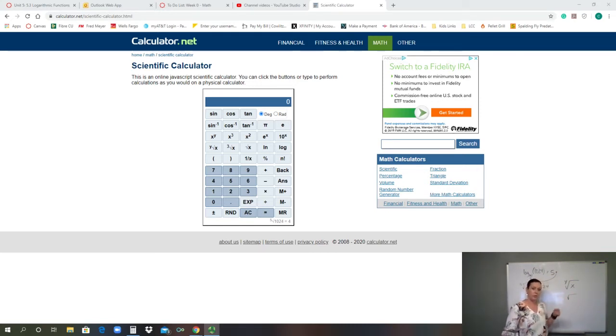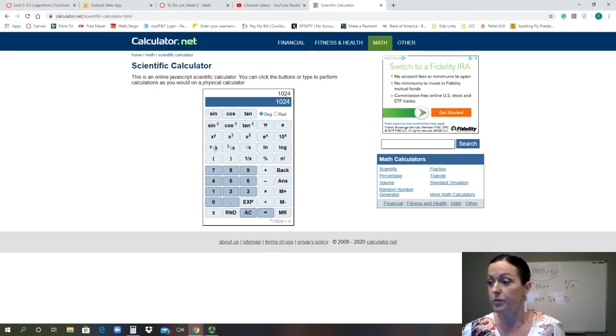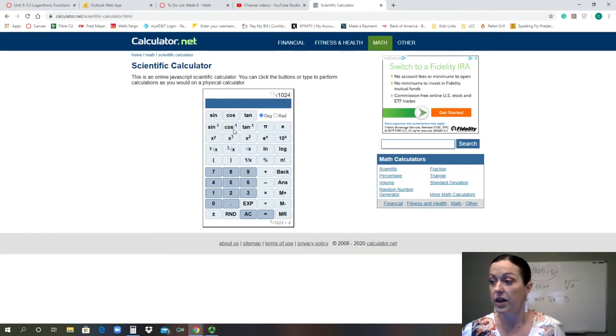This is saying what number times itself. So if I have 81, what number times itself? It's going to be 9. But in this case, we have the fifth root. So we need to type in our amount, hit the y root of x, and then put in that it is the fifth root we're looking for so that we can find out what that base is. So I'll type that out here. 1024, there's my y root of x, and now I have a little sign in front of my root symbol to say what root I need. I need the fifth root, and right there it's 4.